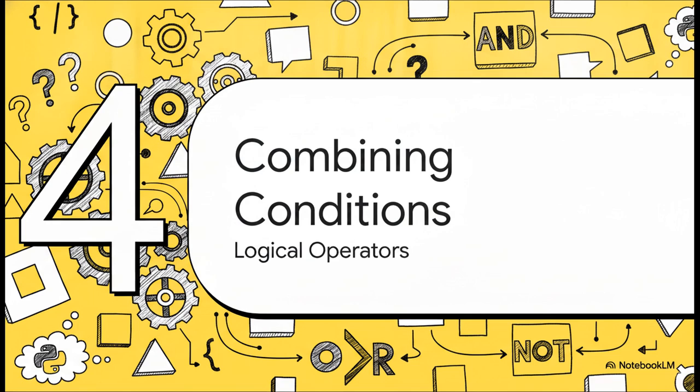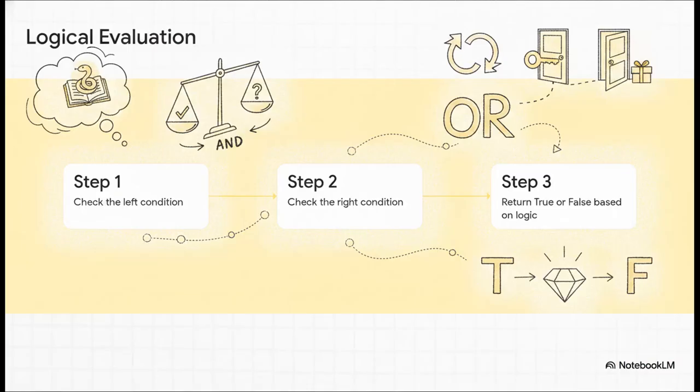Section 4, combining conditions, logical operators. As you know, real-world logic is rarely just a single, isolated question. Usually, we need to check multiple things all at once. Python actually evaluates these logical statements sequentially, step by step, keeping perfectly true to the Zen of Python philosophy that code should be beautiful and highly readable.